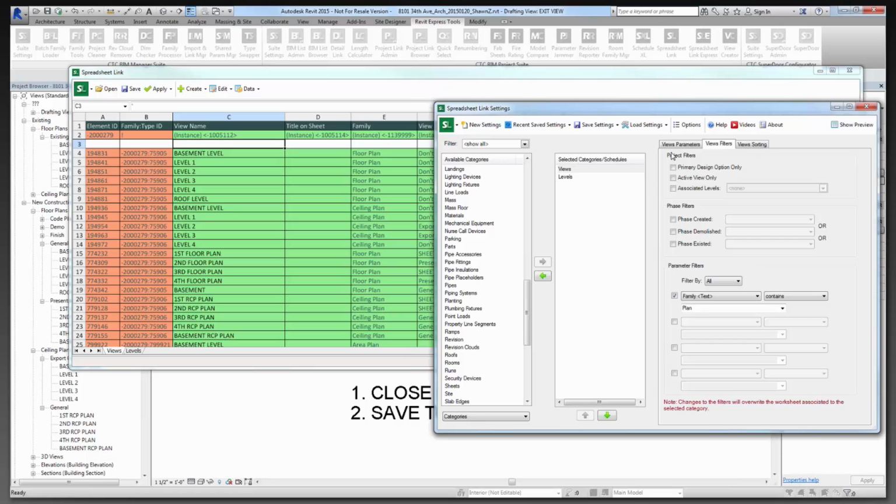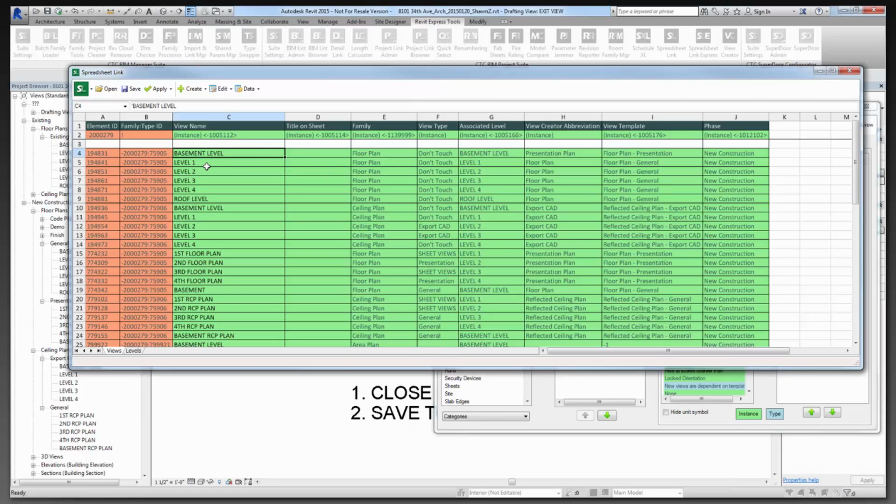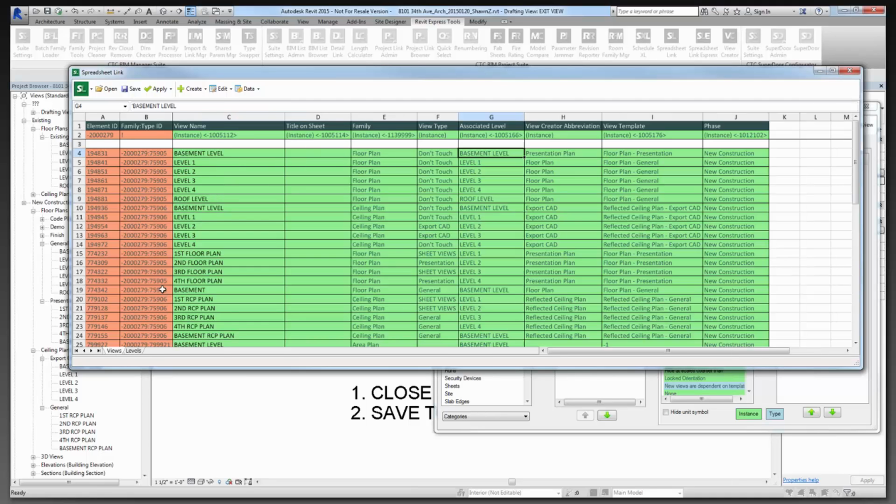There's some ceiling plans that are showing up on my list. So what I should be able to do now is start writing a little bit of a phrase, a little bit of a statement to build up this new level name. And what I want to do is use the level abbreviation looked up from whatever this level is here. So if it's basement level, for example, I want to use the basement level of 00. So I can do a little lookup.